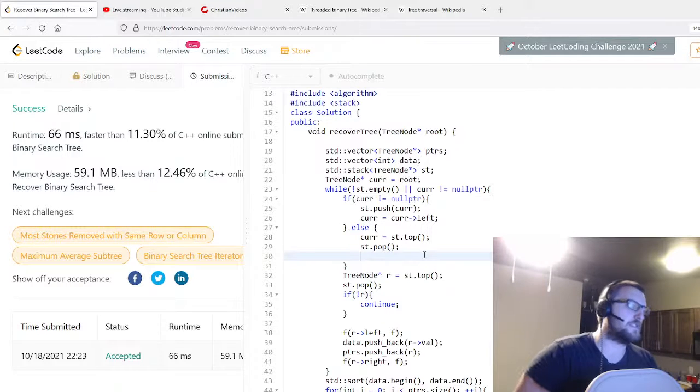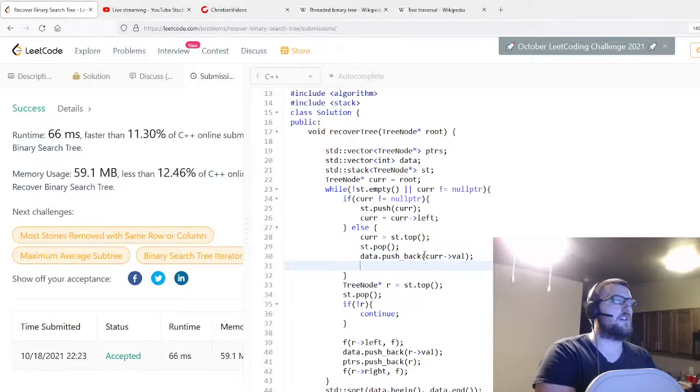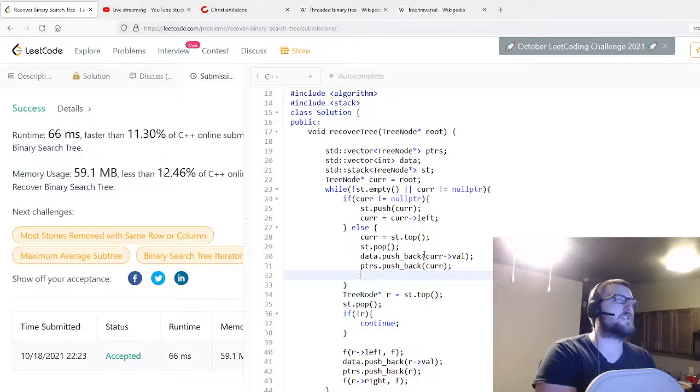Our visit routine is going to be data.push_back(current value) and pointers.push_back(current), and then current updates itself to the right subtree.